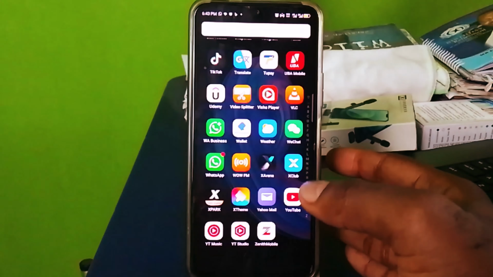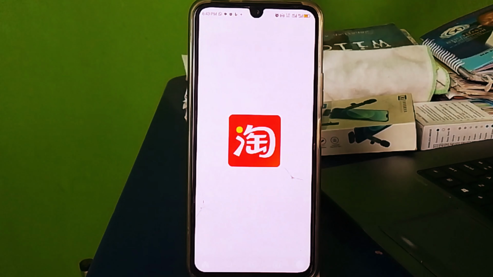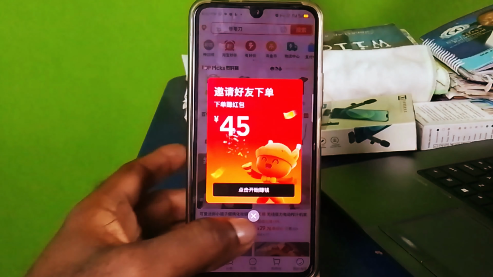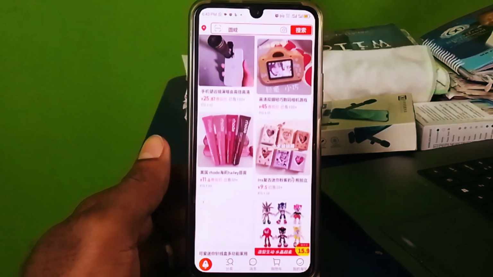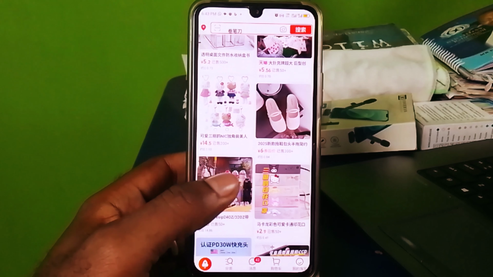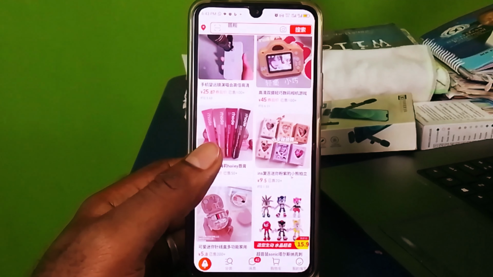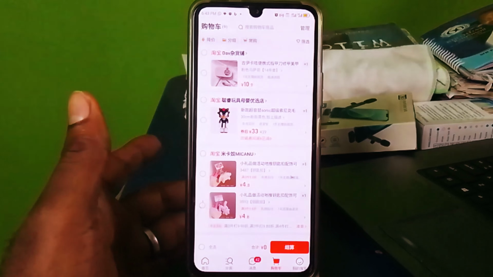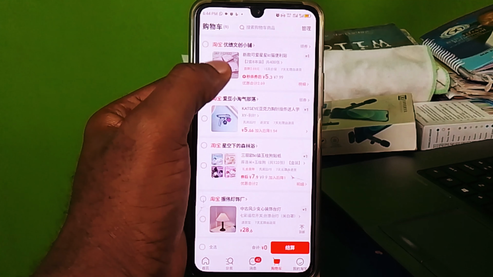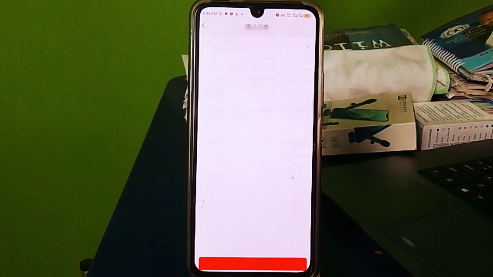Let's go ahead and open up my Taobao. After you open up your Taobao, there are so many ways you can source for products from different manufacturers. Once you're able to source for products, the next thing you need to do is add a product to cart. To go straight to the point of this tutorial, I have already added a product to cart that I want to use. I will open up my cart right here. Here we go. Scroll down, and I'm going to select the product right here. So I'm using this particular product. Having selected the product, click on here to proceed to checkout.